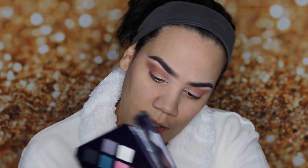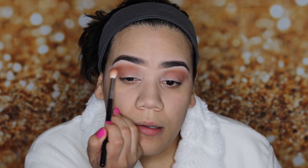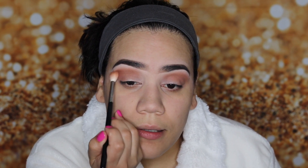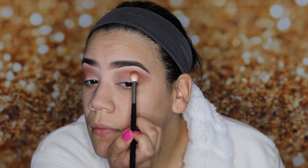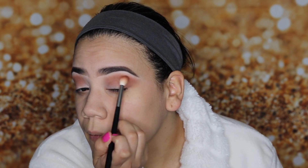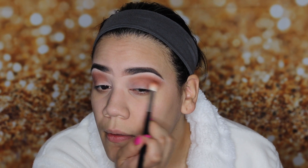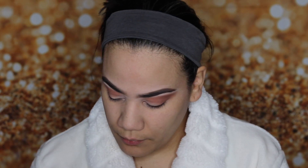These colors have the name on the back, which is kind of annoying. I wish they would have done it like inside on top of the actual color — I like the packaging but I wish they would have. I do want to go ahead and take my P. Louise base and I am going to carve out my crease a little bit.